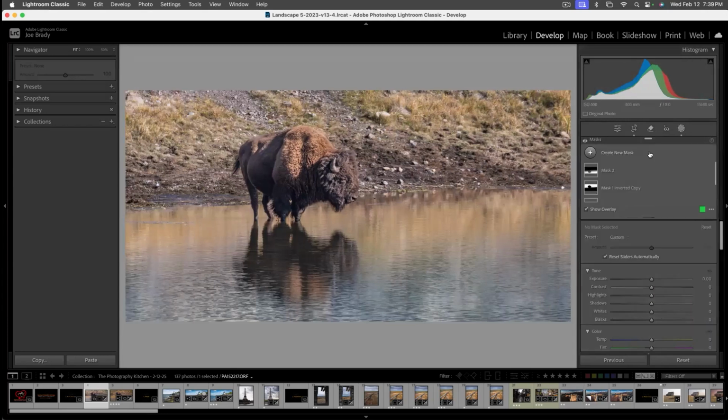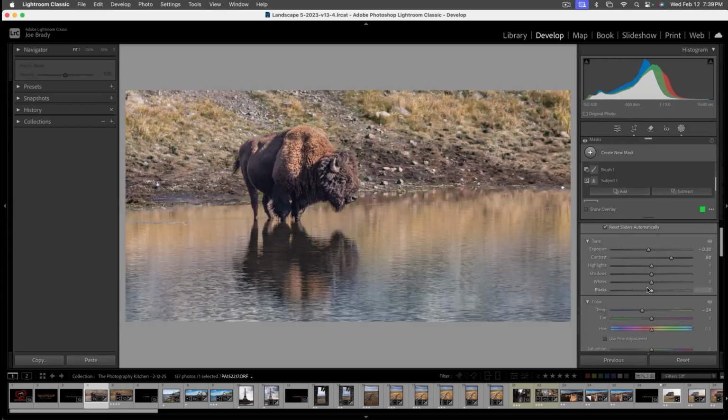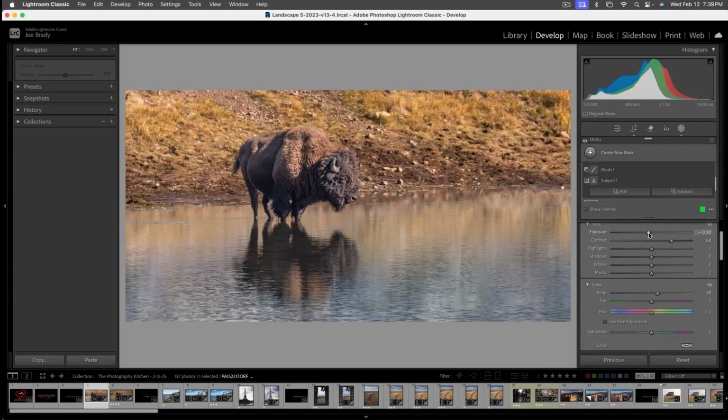So let's go up to here and we can see there's our background. It's still there. Let's just go down and instead of making it cool, let's try making it warmer and darker. And there's something off about the color. Is it too magenta or too green? Actually, no, it was kind of muddy out there. Let's go there. But I'm going to bring the saturation down a smidge.